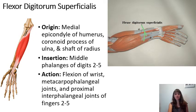The next muscle in the forearm we're going to discuss in terms of the flexors is Flexor Digitorum Superficialis. If you look closely on the models, you can see on either side of Palmaris Longus tendon, which here's the Palmaris Longus muscle, on either side you can see some muscle. This bit of muscle poking out here, and on the other side, that is all part of Flexor Digitorum Superficialis.